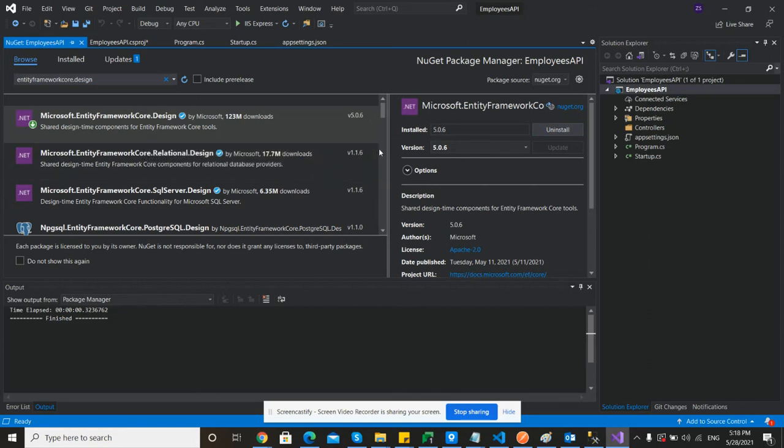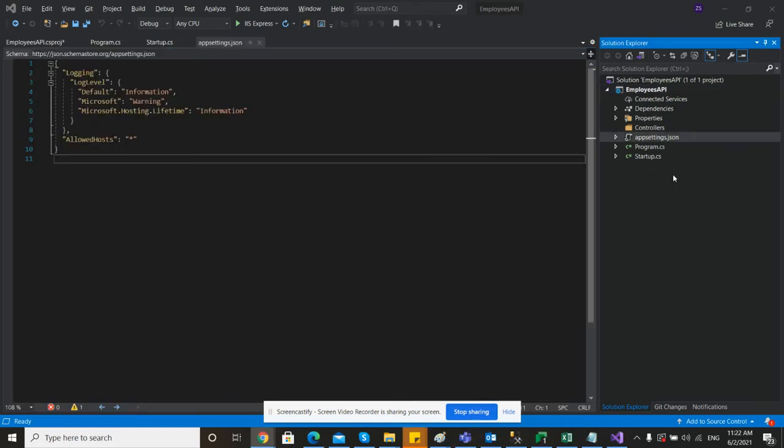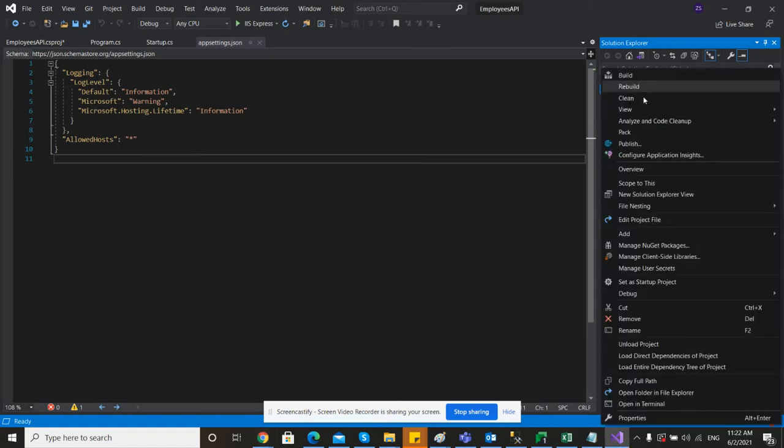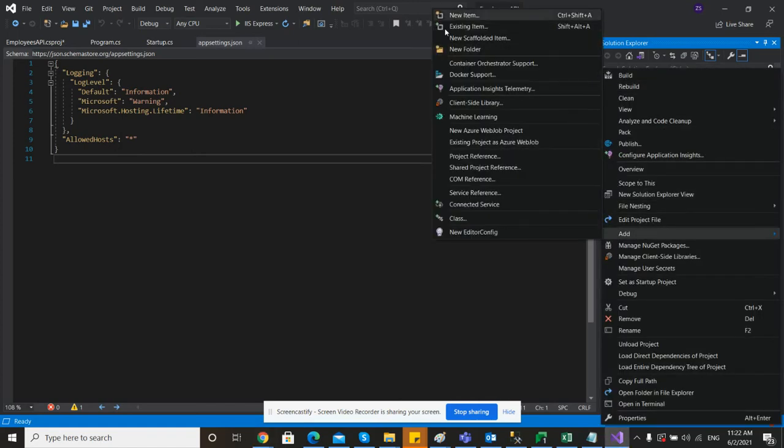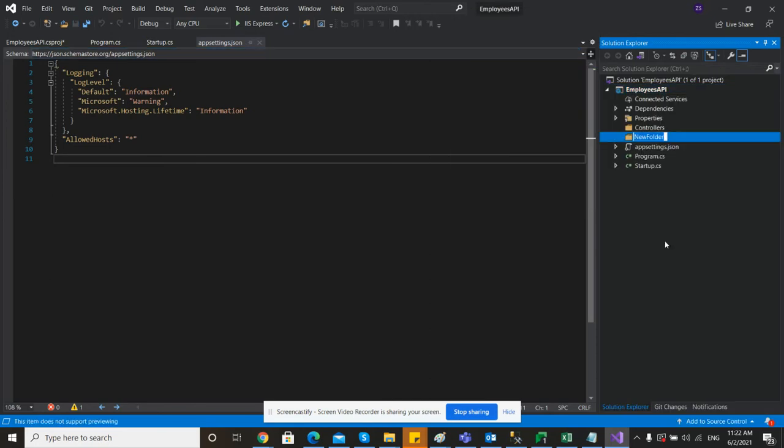Once you have all these 4 packages installed, your application is ready to use Entity Framework code first to communicate with the database. So in order to do that, the very first thing we need is the Entity Framework DbContext, which is a wrapper that communicates with the underlying database. I normally prefer to add the DbContext in a folder called Data if you're adding the Entity Framework code in the same project.